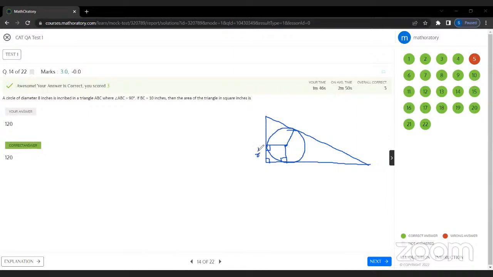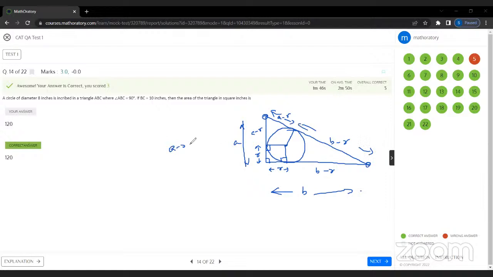So if you take this as R, this is R. Suppose this length is A. So this is A minus R, right? This length. And this is B minus R if this is B or something. And if this is C, see now the second idea, that's tangents to the same circle from the same point. So from this point, we are dropping 2 tangents. If this is A minus R, this should also be A minus R. From this point also, we are dropping 2 tangents. If this is B minus R, this is also B minus R.